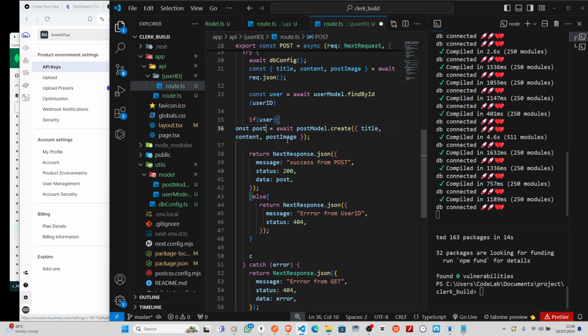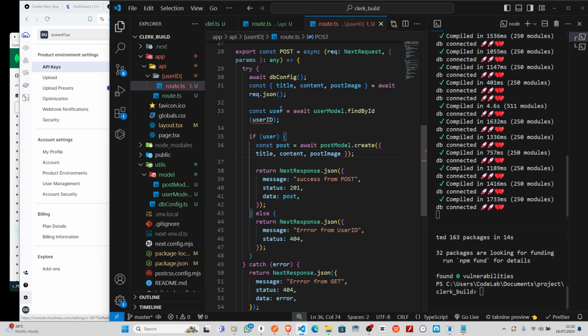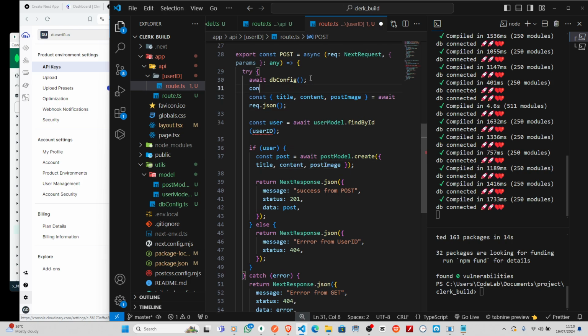So now we want to make it created. Yeah, so once this thing is created, we need to push this thing into this post, right? If it is created, we need to push it into this particular user. So I just realized I never deconstructed, so I will say const user ID equals params.